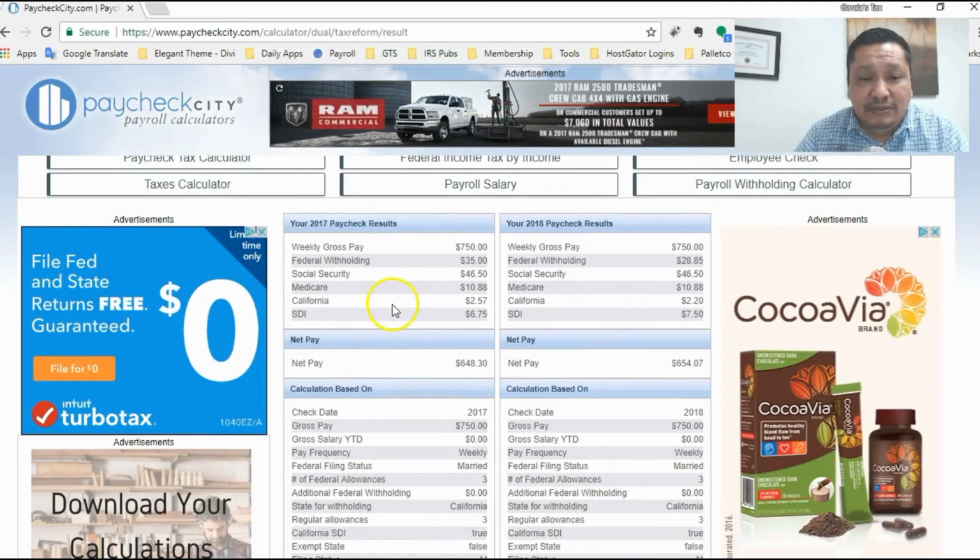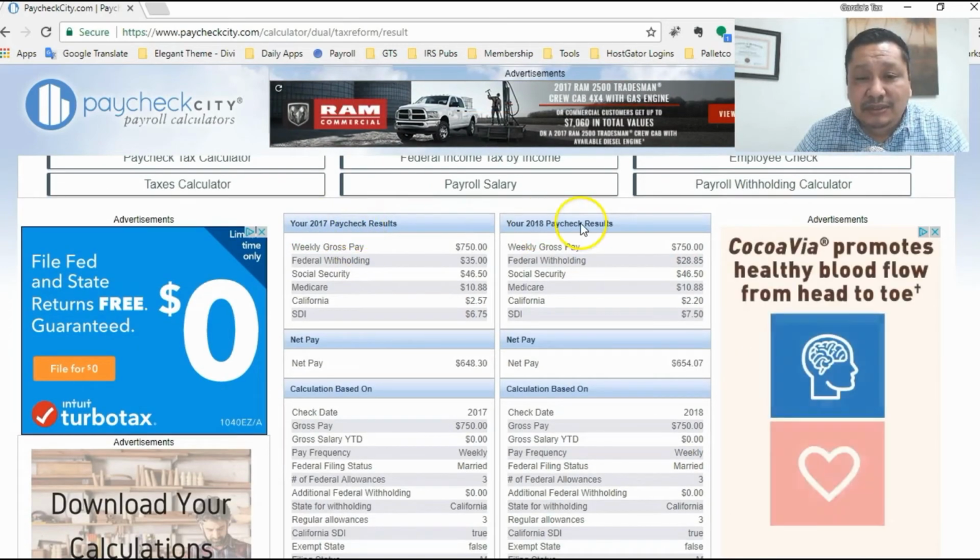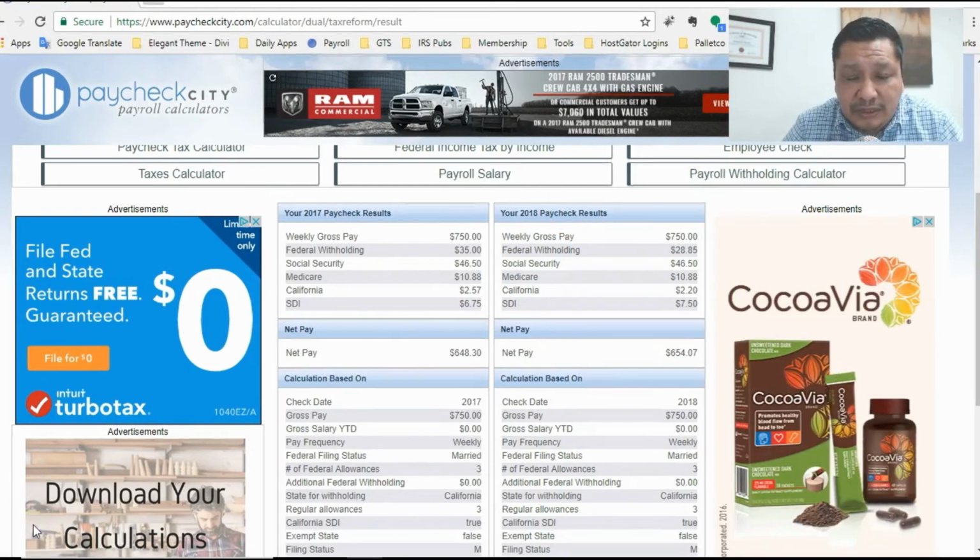So here you have it. The two tables: 2017 table and 2018 table. And I hope you can see the numbers here. So this is your net pay. This is what you want to look at, and it should pretty much match what you have, unless you have other deductions, and you pop them in the other box that says other deductions. But the number we're looking at is this one, federal withholding, because that's the number that's going to change in your calculations. And then 2017, they're taking out $35 every paycheck for the federal withholding.